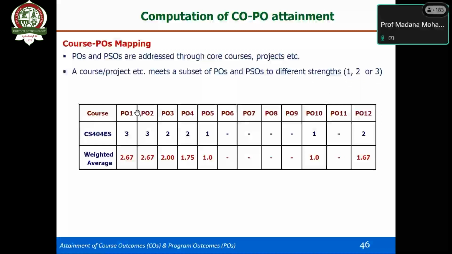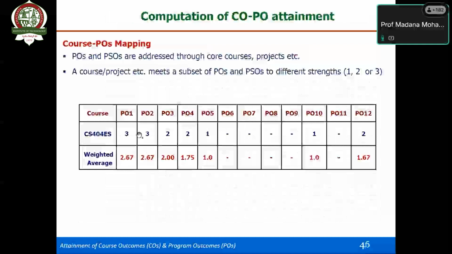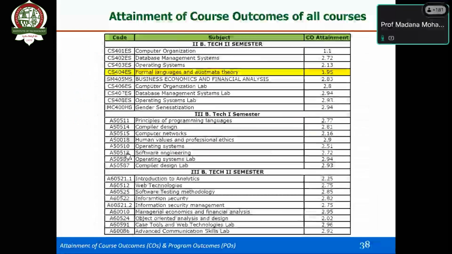So now here program level mapping levels of that particular course. In the table, whatever we have seen, 3, 3, 2, 2, 1, and so on, the same values are taken here, 3, 3, 2, 2, 1, this one, program level mapping level. Then in our COPO articulation matrix, we are having weighted average values of each and every PO. So that weighted average values are taken here. Now we can see 2.67, 2.61 and so on. If you want, you can go back and check the weighted average values.